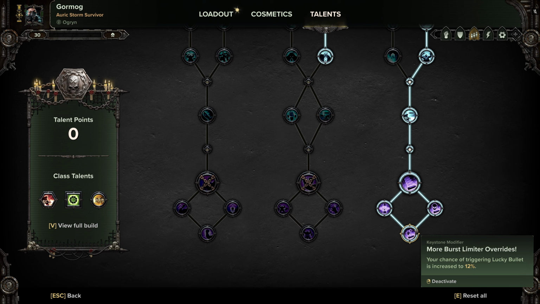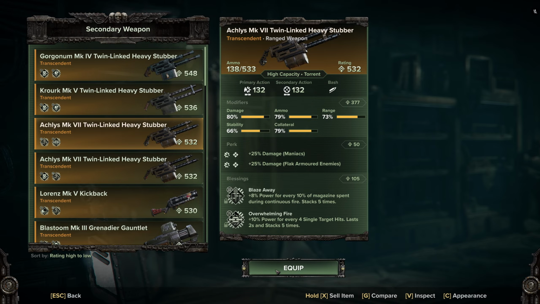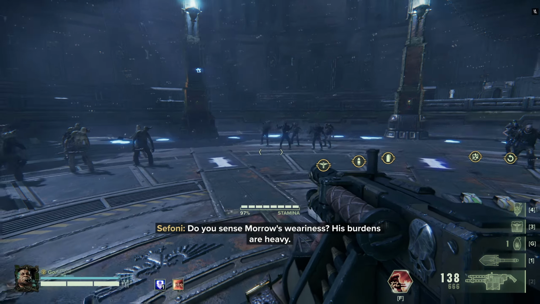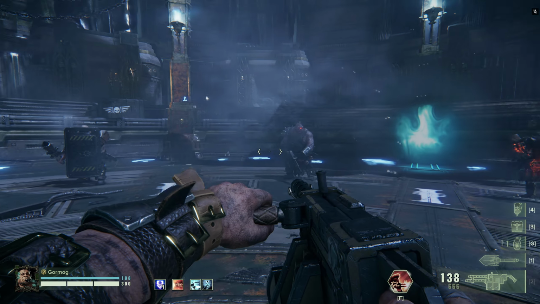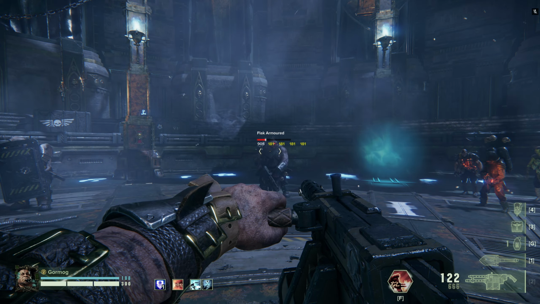And then there are the stubbers. Something I want to show you, actually, I'm not sure I ever talked about before, is that stubbers, when they crit, they don't crit once. Look at that. They crit 6 shots in a row.